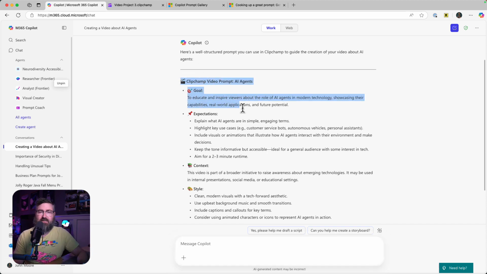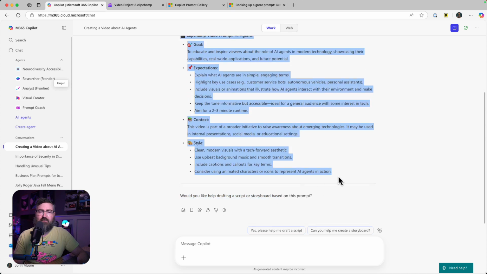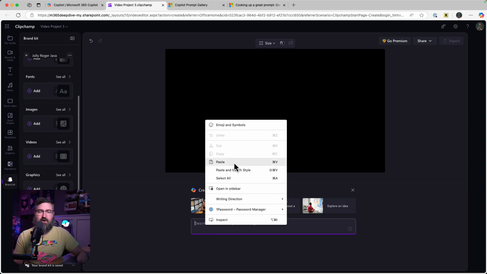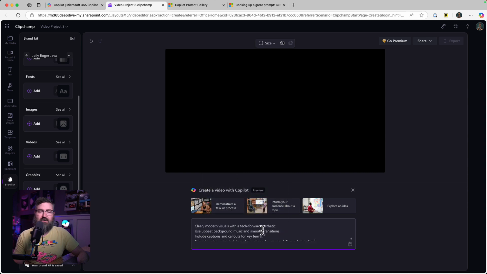And then I can take this entire outline right here, and I can either draft a script or I can just drop that right inside the project. So again, if we go back to this project, I can now paste in that entire outline right there.